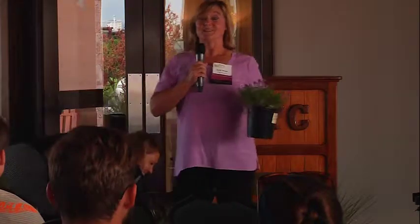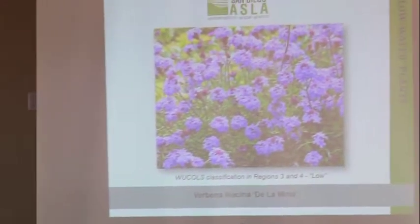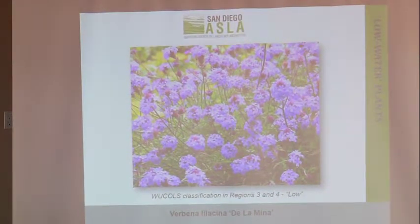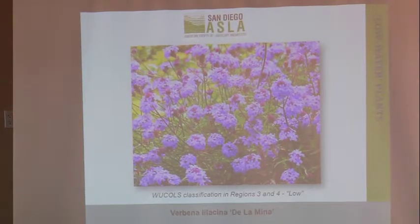So our last plant, this is one that Carol Bornstein collected. I don't know if any of you attended our landscape architect and design group meeting last winter, but she spoke at it, and she collected this plant in an area called the Canyon de la Mina. That's how it gets its name, Verbena lilacina De la Mina. This plant will bloom year-round in Southern California, but its peak season is spring and summer. It's got this medium green foliage that's very delicately dissected, and it's got this pretty kind of lavender purple flower. I've seen this underneath Cercidium Desert Museum, and they look great together. So it's very drought tolerant.